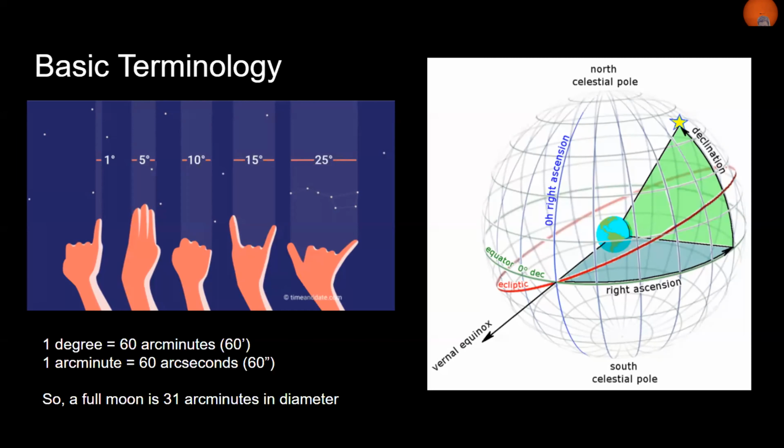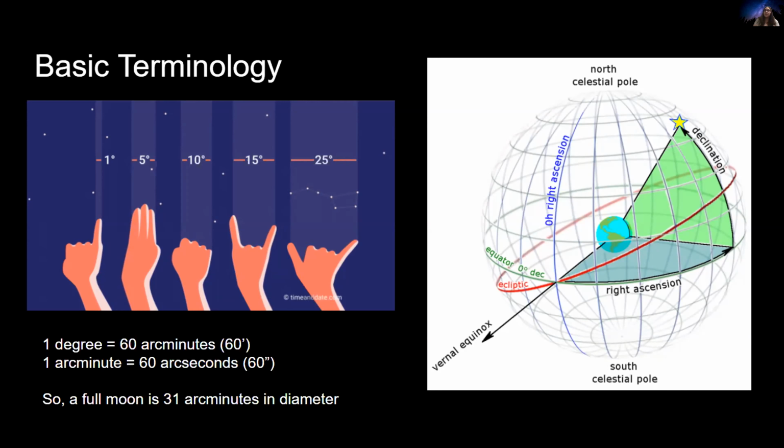It's very hard to put up a ruler or meter stick to the night sky. You really can't do that. So a good and quick way to measure distances is using your hands. If you extend your hand out into the sky, as you can see with the image, if you put up your pinky, the width of your finger at that distance would be about 1 degree. If you do 3 fingers like this, it's probably going to be about 5 degrees, and so on and so forth. That's a quick, handy tool you could use to measure how far something is from a certain object, or just to make sure you understand where the positions are.